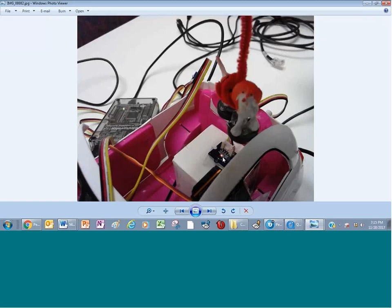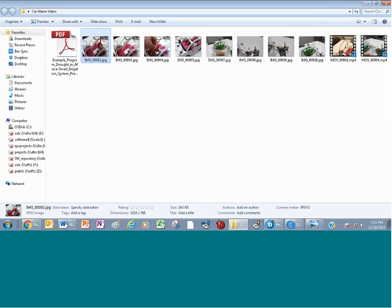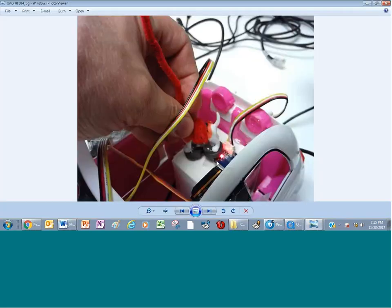It'll know that the dog's in the car. So that was condition one. And then condition two, like I mentioned before, is that the car knows that the dog is present. So that was the point there. Here's another image just to show this little red light on the hall sensor lights up when the magnet is nearby. And so it knows that there's a magnetic field here, and it will respond. So that's how that works.